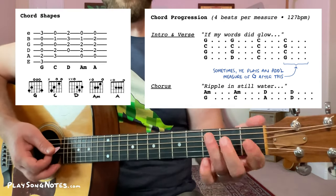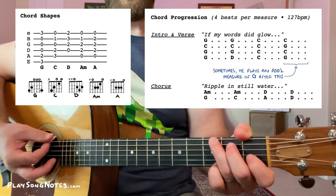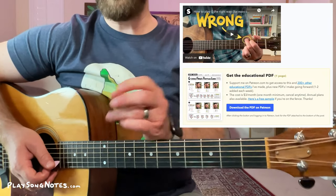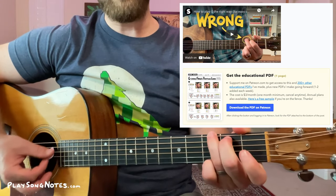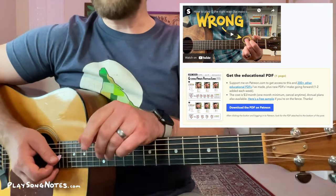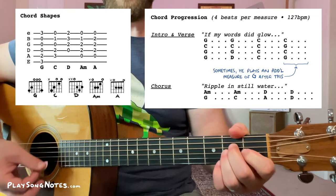And a quick tip on the G is I like to use my ring finger down here on the low E string. The reason why is it makes going to the C very, very easy as a transition. I have a whole separate lesson on G chord finger positions and when you should use a middle finger down here versus a ring finger, and how that relates to a C chord or sometimes a C add 9 and all that sort of thing. So check out that lesson if you want to get more up to speed with this. But basically a G, a C, a D, an A minor, and an A major.